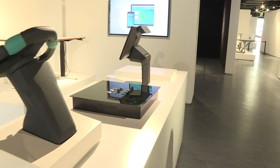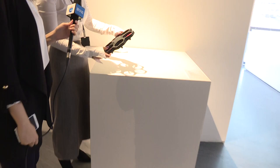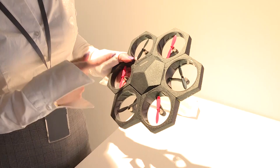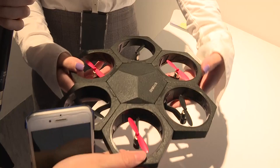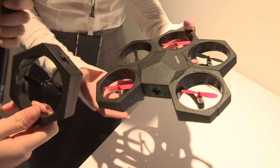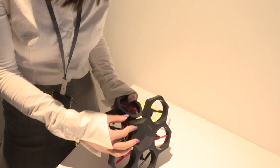Drones are so popular right now, but this one is different — it's a drone for education. You can see it's made of seven identical size modules, including a main control module and six power modules. They are easily assembled together using magnets. The material feels like foamed plastic. It's actually a lightweight foam padding that is soft and resistant, so even if it falls off from the sky, it won't damage. It's also very safe for operation, even for children — so even if it falls, it won't hurt anyone.